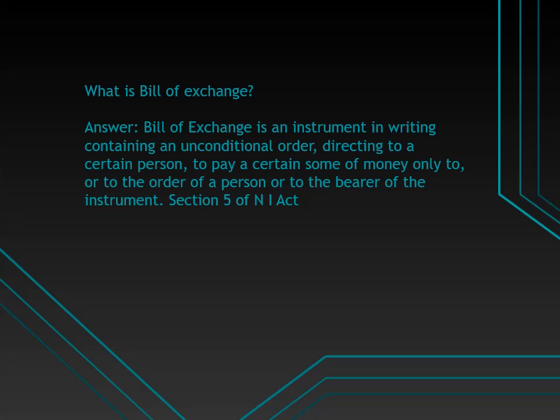What is a bill of exchange? Answer, a bill of exchange is an instrument in writing containing an unconditional order, directing a certain person to pay a certain sum of money only to, or to the order of a person or to the bearer of the instrument. Section 5 of NI Act.